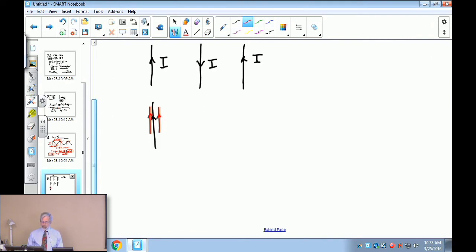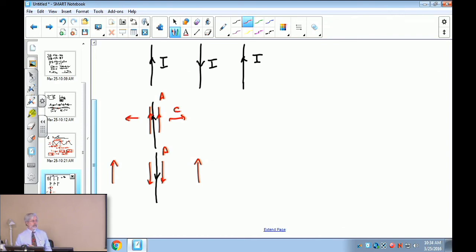Okay, and now over time, let's suppose we switch the current down. In half a period, it's now down, and the A field right adjacent to the antenna is going to be down. So this is the A field. But farther away, it was up, right? Because this A field here is propagating outward with the speed of light. And so this distance here is going to be c times the period over 2, where the time is half a period.